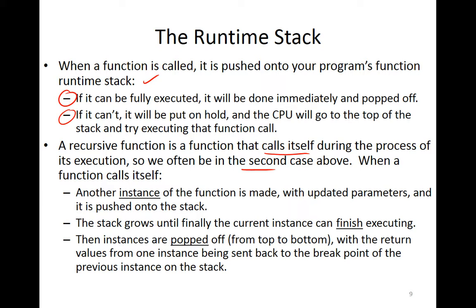So the stack is, I'll do an example in a minute. But as we call the function, I'm going to keep stacking these things up quite literally. Now, I'm in big trouble if I never unstack them, or pop them. So of course, at some point, the instance of the function that you called will actually be able to finish.